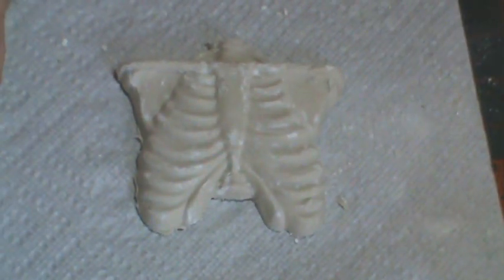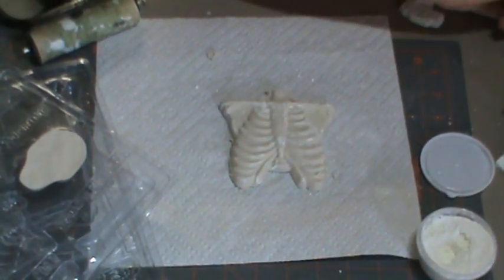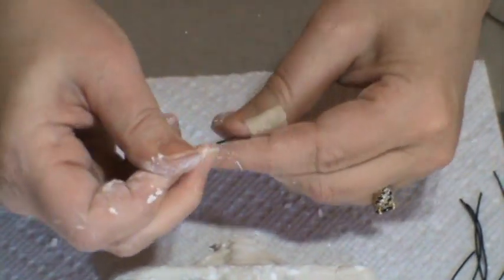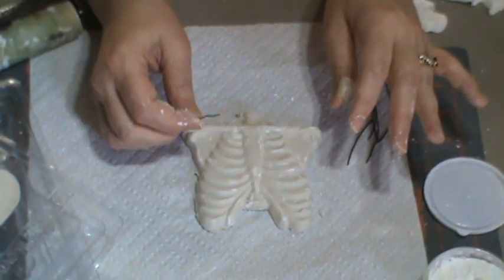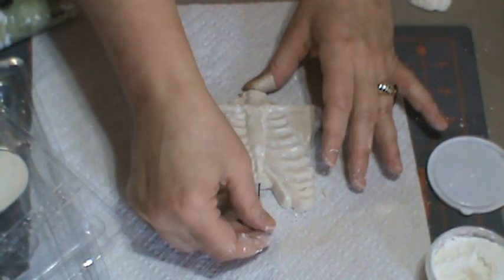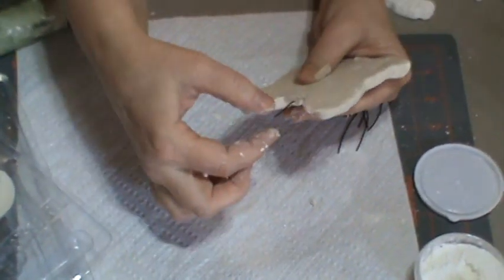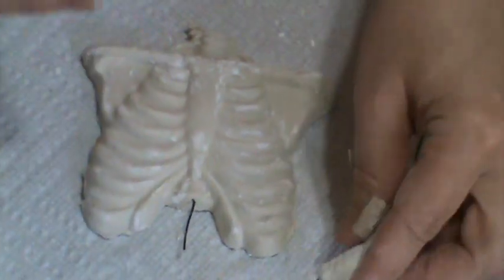Now you're going to do that for as many pieces as you want. And the next important thing is, while it's still wet, you're going to cut a bunch of pieces of wire, and this is the 20 gauge wire. It's pretty stiff. It's bendable, but yet it's sturdy. And we're going to use this to put the skeleton together. So you're going to want to insert this wire in every spot where a piece is going to connect to the next piece. So you're going to want to put a wire inside there, and you want to keep it in the center. So be careful when you're poking it in that you're not coming out the back or coming out the front. And I've done this already for the hands and the feet.